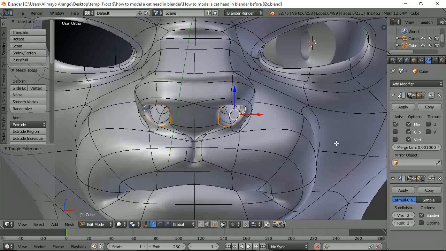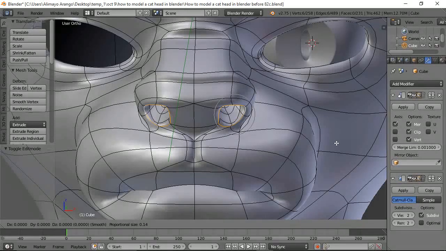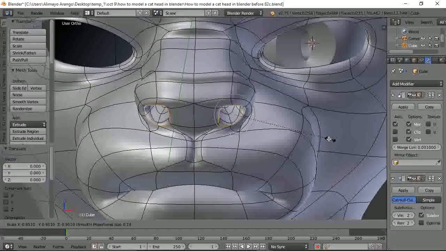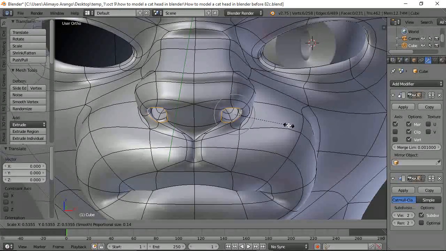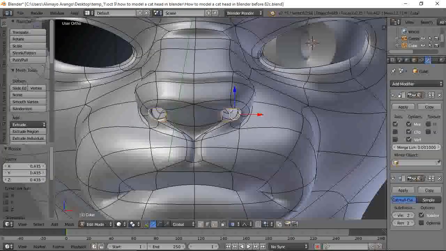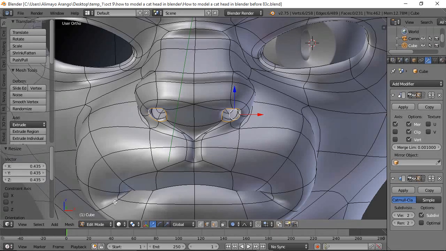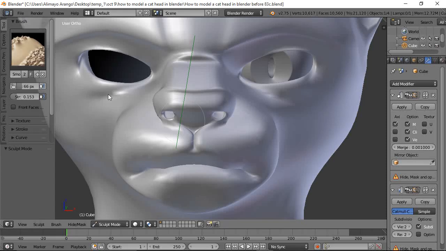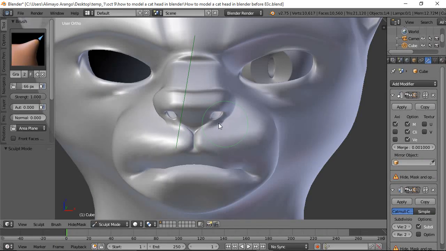What we're going to do now is press O to turn on the proportional editing tool, press G so we can see it. Let's roll the mouse wheel to shrink it down. I'm going to left click to get it off of G. I'm going to press S to scale. Scale just about like that, and left click to lock in. And now we're going to click here, go to sculpt mode, we'll zoom back some. We're going to click here, go to the grab brush, and we're just going to pull in something like this.